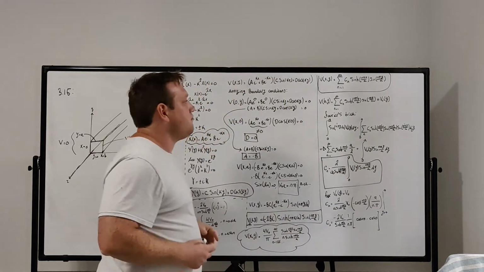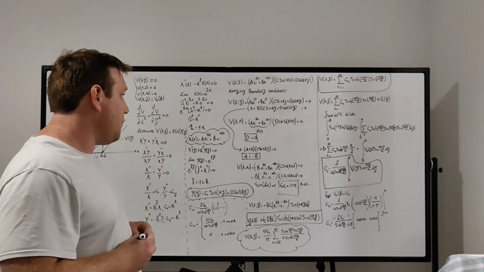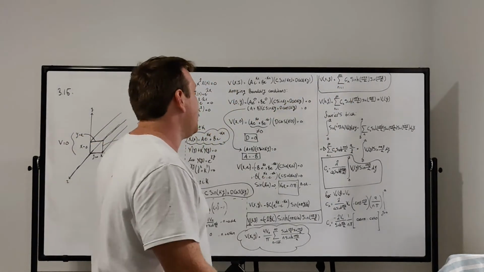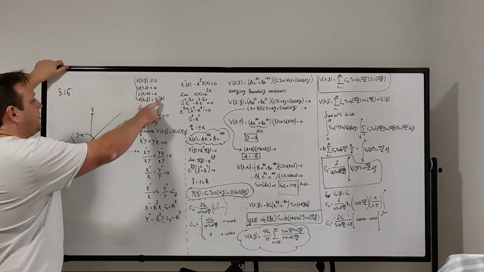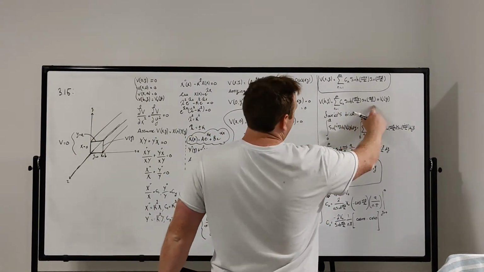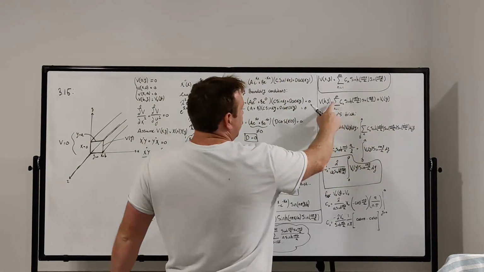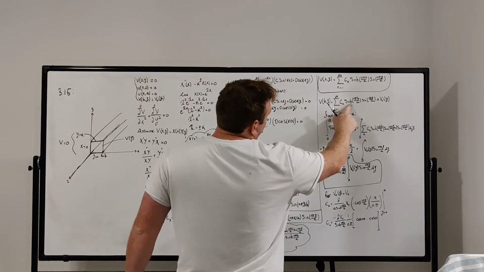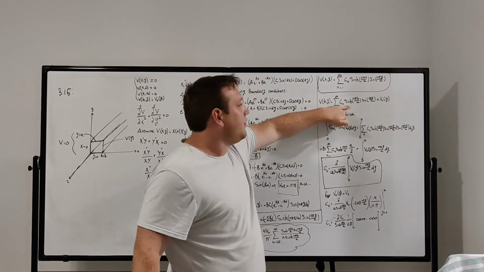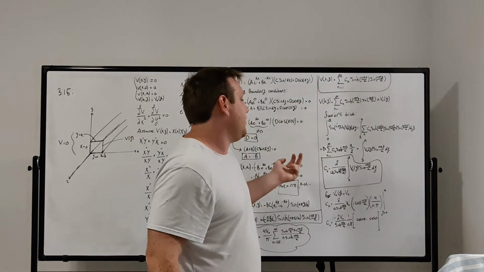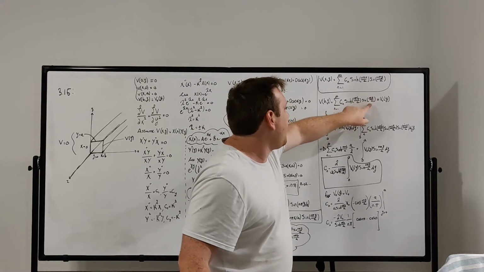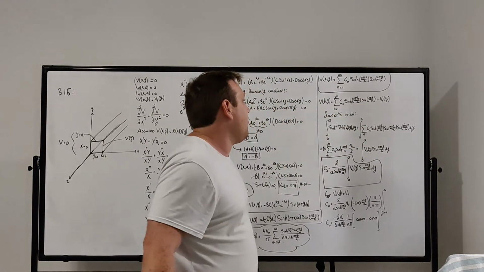So that is really part A. Well, not quite, because we still have to figure out how to express c sub n here. That's where our fourth boundary condition comes into play. So plugging in b for x, we get this equation here. We have the sum from n equals 1 to infinity of c sub n hyperbolic sine of n pi b over a. Now hyperbolic sine of n pi b over a is just a constant, because n pi is a constant, b is a constant, a is a constant. And then we have sine of n pi y over a, and this is equal to some function of y.